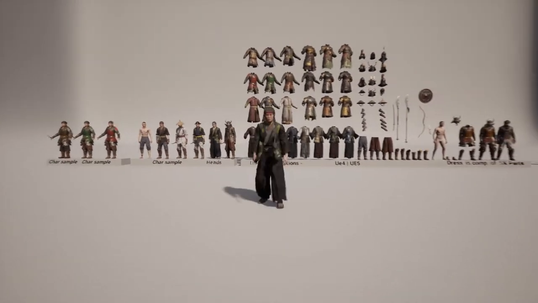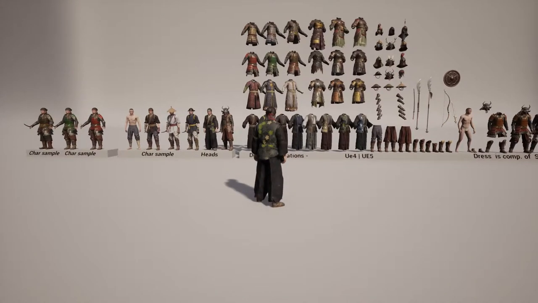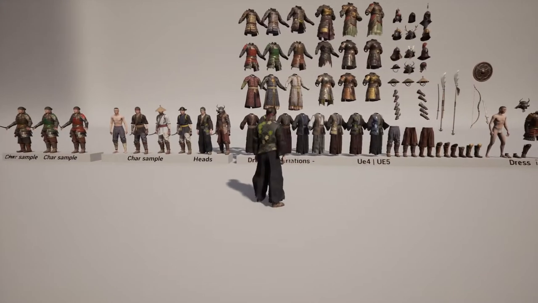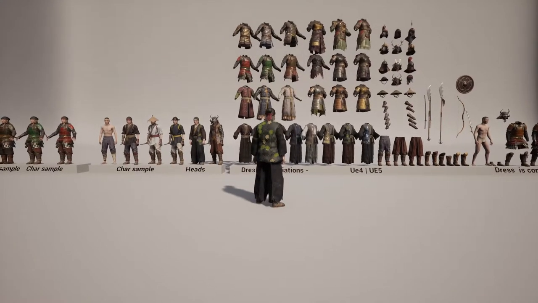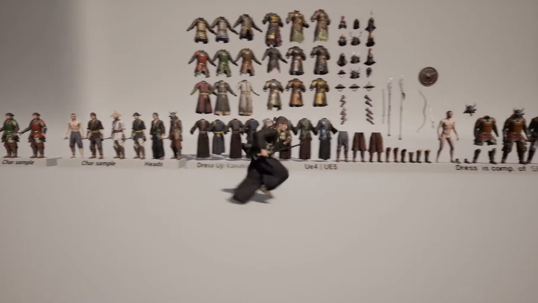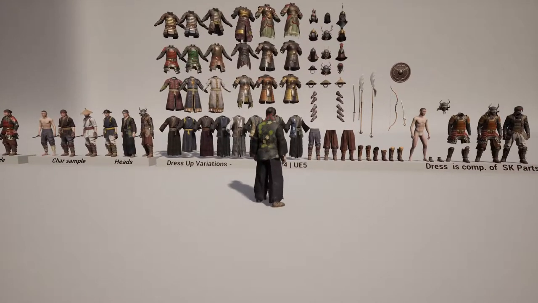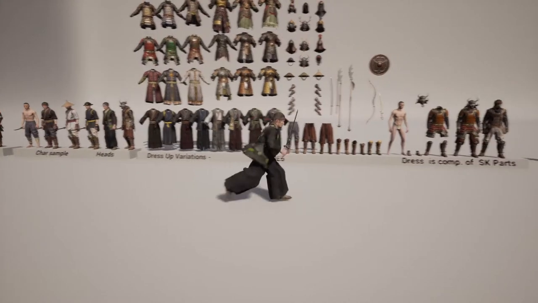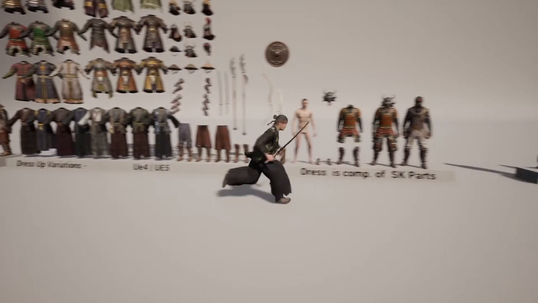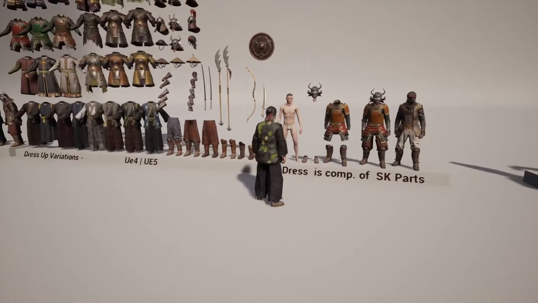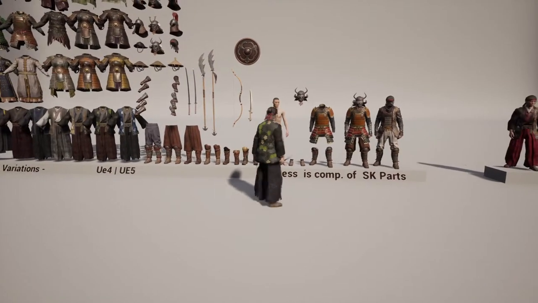Here you are seeing different chess pieces for different types of cultural identities from the Asian world, which could be then, as mentioned before, samurais, some Chinese or even some Mongols. We have made with our component system different hats, different shoes, different pants, and this is all going to be combined in our usual dress-up system.